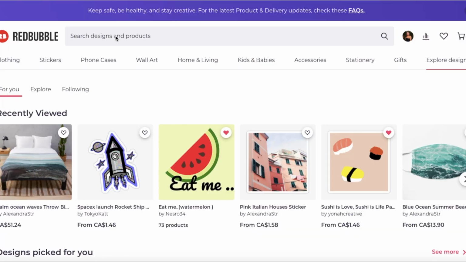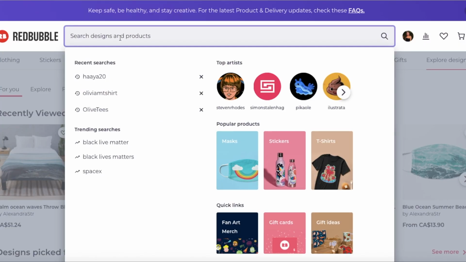So I'll show you in a minute how you can do this and where you can look to see the tags for images that other artists have posted. But the purpose of this is to kind of act as a checkpoint that you're going in the right direction with your tags and that you can see there's other relevant work that's similar to yours showing up when people search those keywords. So here I'm just going to search for an image that looks similar to mine.